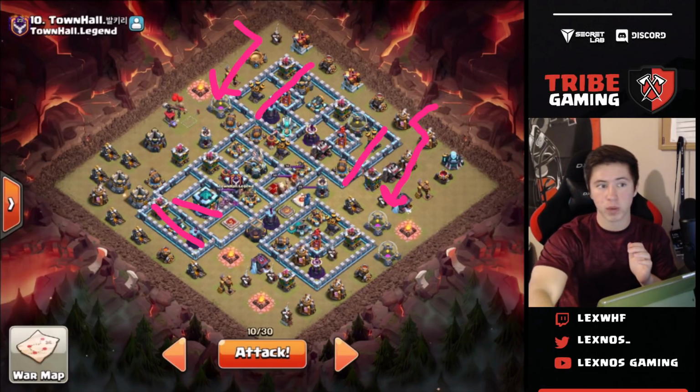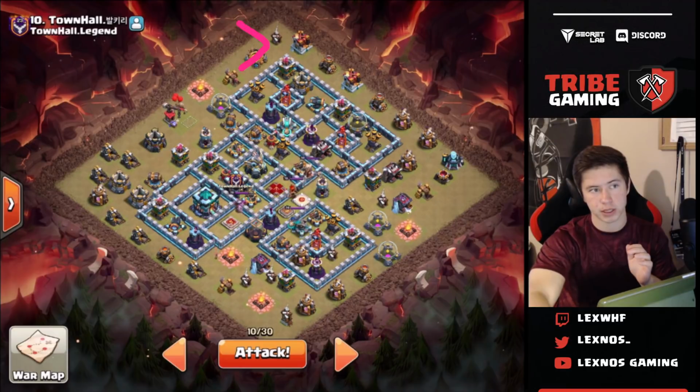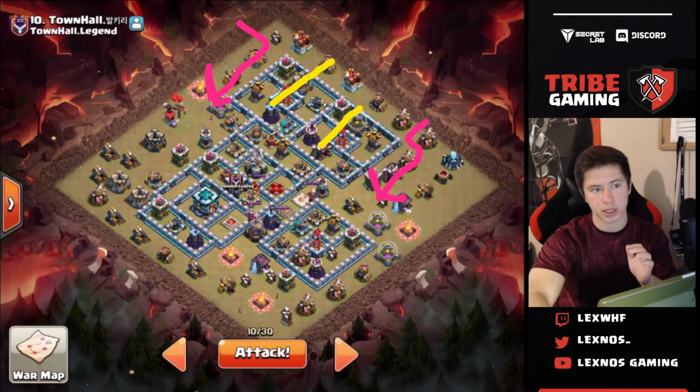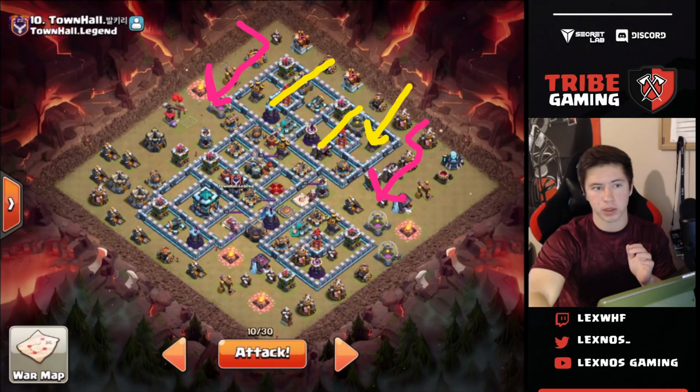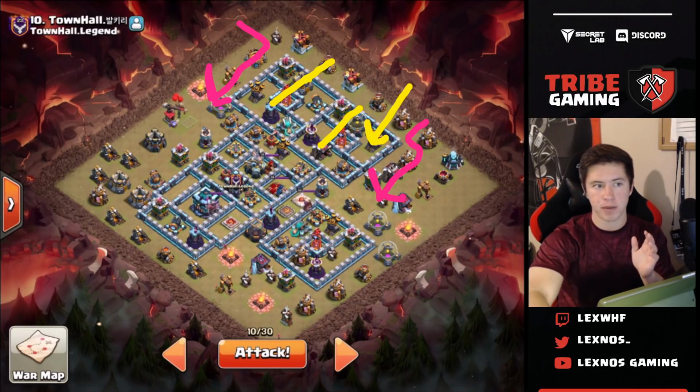Now it is pretty widespread angle, so I do actually plan on using Queen this way, King this way. I do want to kind of get all the troops to stay in this channel here, so I'm going to use my Royal Champ right around here, and I want her to get some of these defenses on the right side to try and keep the Hogs and the Miners pathed through this tight channel here to go toward the Eagle.